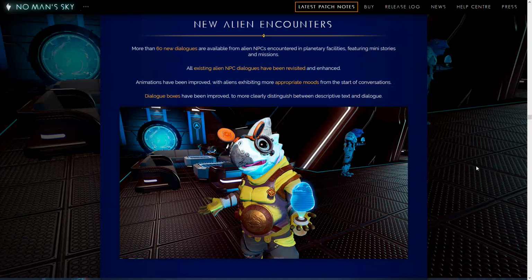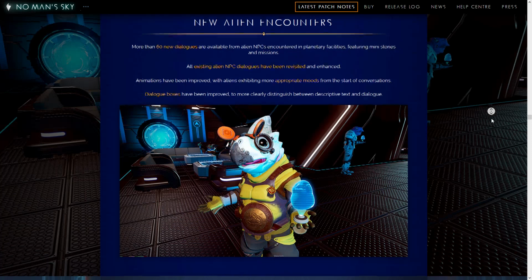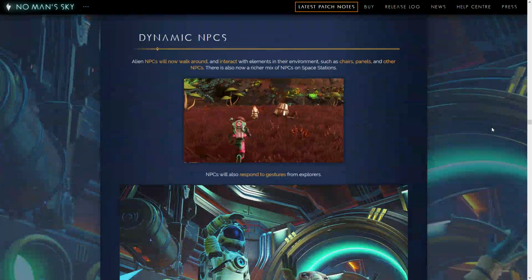New alien encounters. More than 60 new dialogues are available from alien NPC encounters in planetary facilities, featuring mini stories and missions. All existing alien NPC dialogues have been revisited and enhanced. Wow, that's exciting, a lot. Animations have been improved, with aliens exhibiting more appropriate moods from the start of the conversation. Dialogue boxes have been improved to more clearly distinguish between descriptive text and dialogue. I like that.